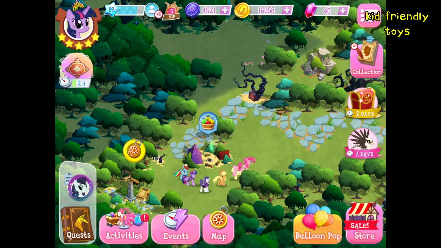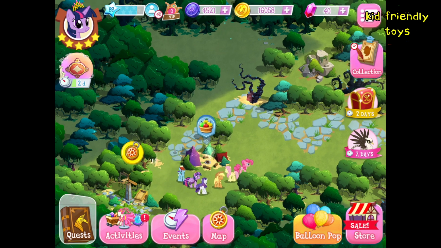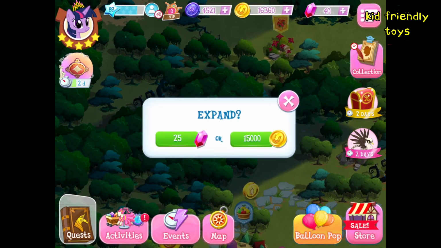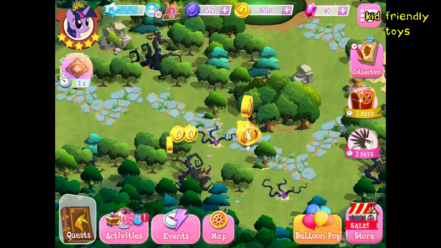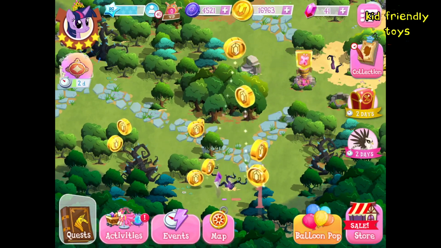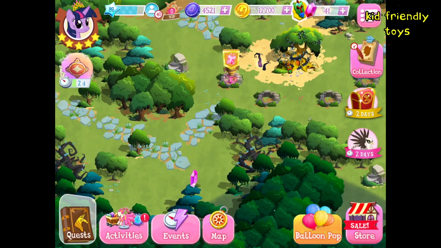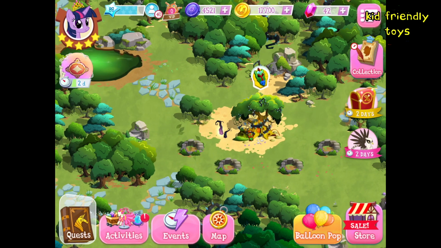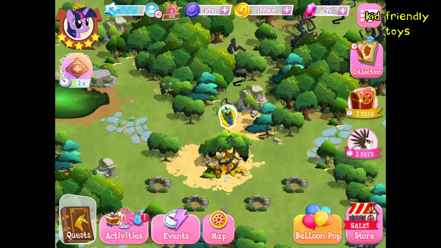Well, you don't have any quest in the Everfree forest, really, so I just come over here to get rid of these plunder vines. This is a great way to collect some gems. We got 2 gems from this one. I have a kindness totem still here. Let's collect those. And this plunder vine popped up right next to Zikora's hut.